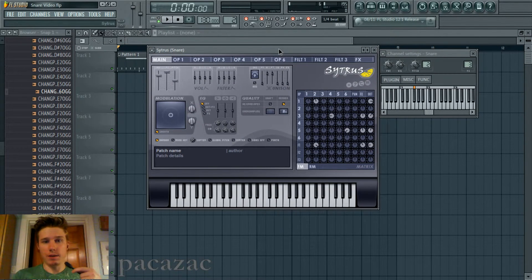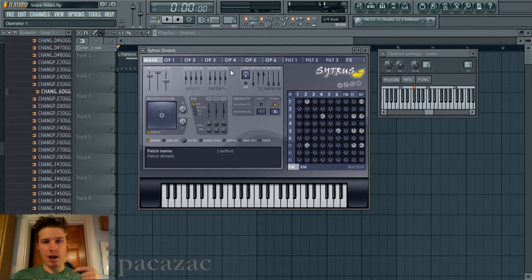I forgot to tell you about this — I'm actually adding nine voices of unison because it actually made the sound more solid. Like someone's actually hitting a snare drum, and it clouded up the higher frequencies to make it sound more cloudy and more solid. Because before, it sounds too metallic-y. I was just messing around — I wondered what unison would do, and I added that and was pleasantly surprised. And I turned the panning all the way down just because I wanted it to be all center.